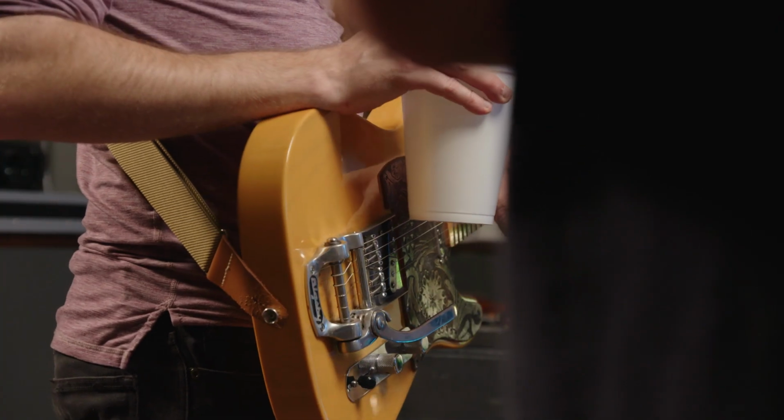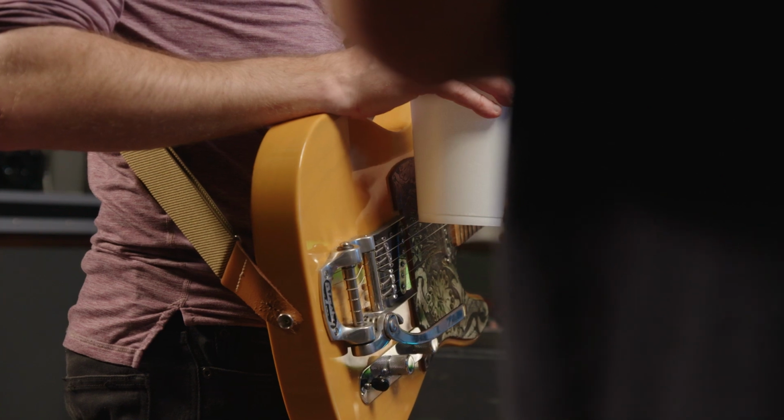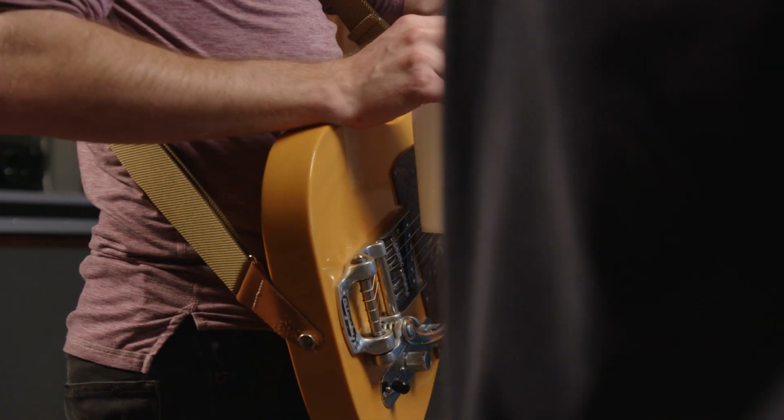We'll move on to drum tracking. We need to decide a tempo so Max can get that in. I think it most depends on that. That's what's going to groove the most. Like if that's too fast or too slow, I feel like. Right. So we need to pick out two tempos.